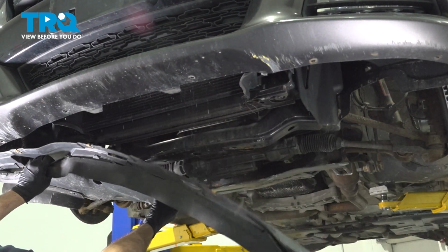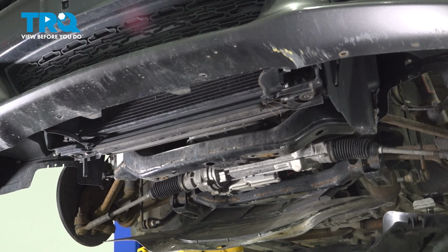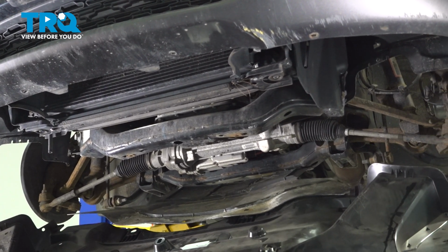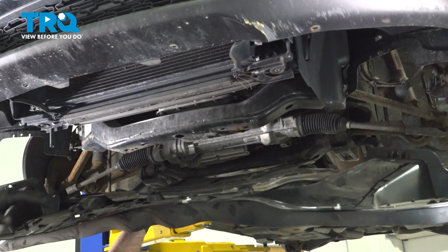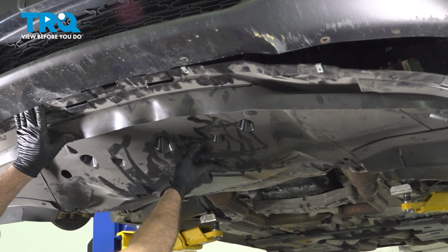Go ahead and lower down the splash shield. Now we're going to insert our rear shield onto the 2 tabs on either side here. And then work this up and in underneath our bumper.